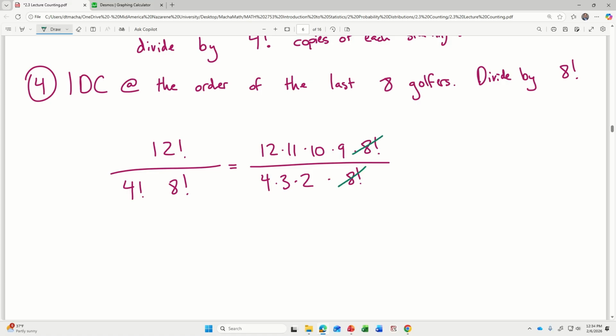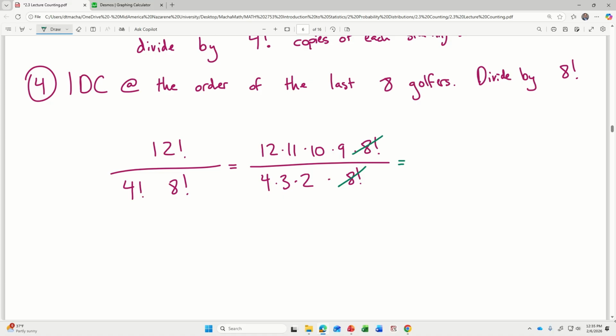Do you have a question? So yeah, with that, could you just technically keep going down the line all the way, and that's what factorial is, like you just go 12 times 11 times 10 times 9 times 8 times 7, keep going? Yeah. So 8 factorial is 8 times 7 times 6 times 5 times 4 times 3 times 2 times 1. But the reason I wrote it like this is because I wanted you to notice I can cancel out the 8 factorial in the numerator and denominator. You could technically do that with the 4 factorial too if you kept going on the 12. It's easier and more efficient to do it with the bigger factorial, but you could technically do it with the 4 too. Yes, that's true.